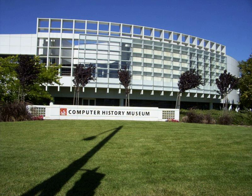A computer museum is devoted to the study of historic computer hardware and software, where a museum is a permanent institution in the service of society and of its development, open to the public, which acquires, conserves, researches, communicates, and exhibits the tangible and intangible heritage of humanity and its environment, for the purposes of education, study, and enjoyment, as defined by the International Council of Museums.